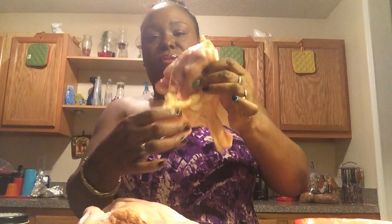So what I am going to do, since I have a short thigh here, I'm going to cut this skin off. And the fat. And I'm going to put that in my pot. Now, I don't want her to eat the fat. I just want the flavor that it gives. So once that cools off, I'll take the fat off the top. So I hope y'all can see what I'm doing.